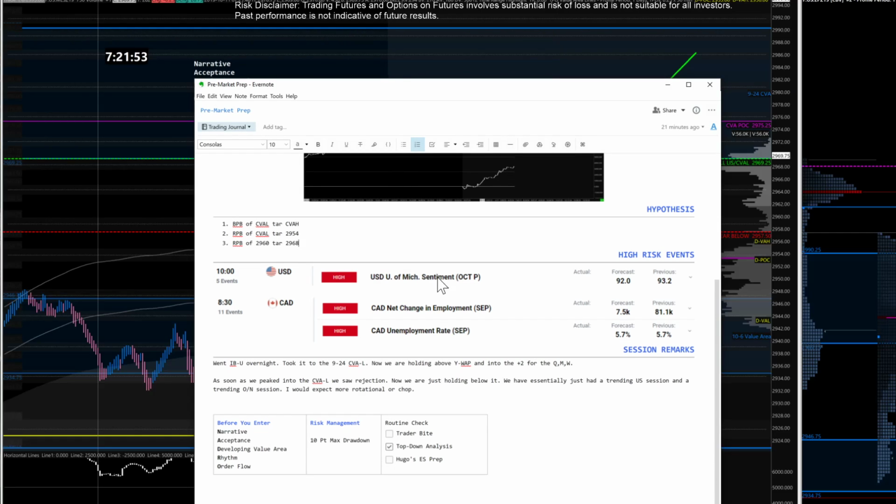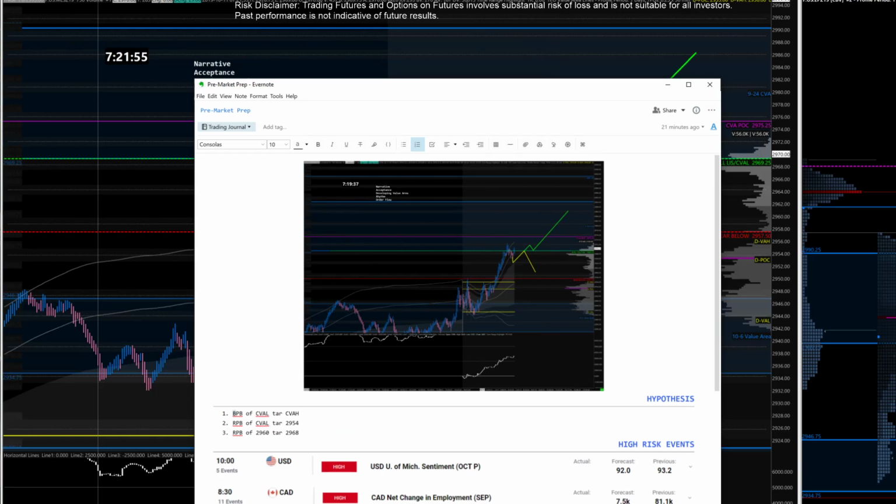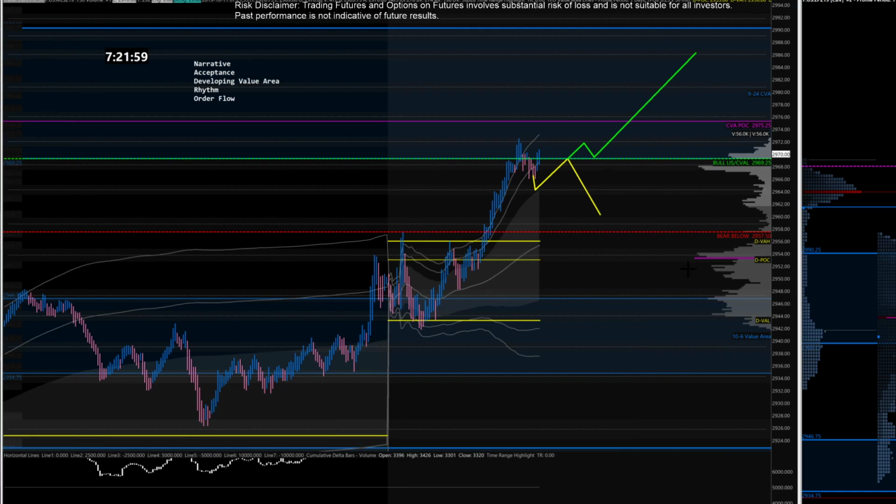So, with that being said, we got our 3 hypos for the day. Breakout pullback, return pullback, and return pullback of 2060 that got adjusted. So breakout pullback, obviously if the bulls continue this fight, we get good news. Treating this as a zone, this block right here, I really want to see us even hold above the POC if I'm going to get bullish just because we're so overextended. And then your targets would be the 94s, 2990s.